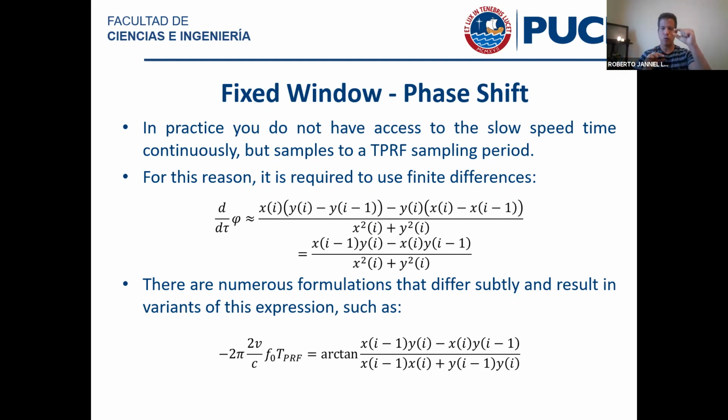So I look at the values of y, the current and the previous, and I subtract them, right? And that's it. And the derivative of x with respect to tau, I can do exactly the same thing. And if I do that, then my derivative of phi with respect to tau is approximately what you have in there, right? So you need the samples of x and samples of y, both at the current firing and also at the previous firing, right? And that's it. That's everything that you need.